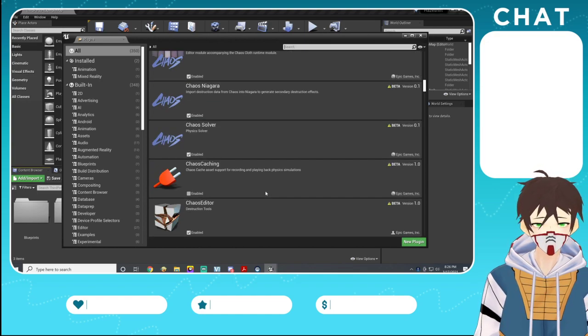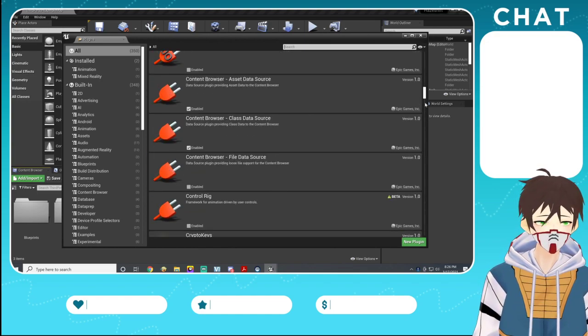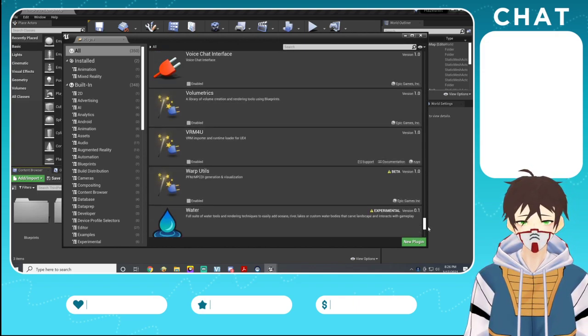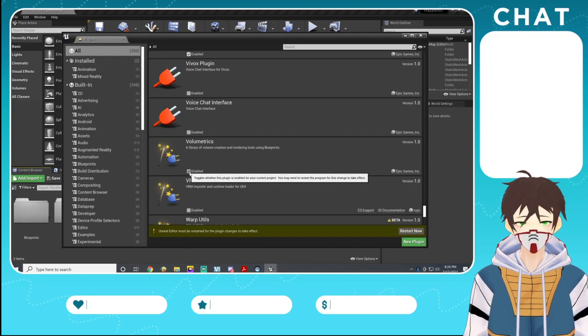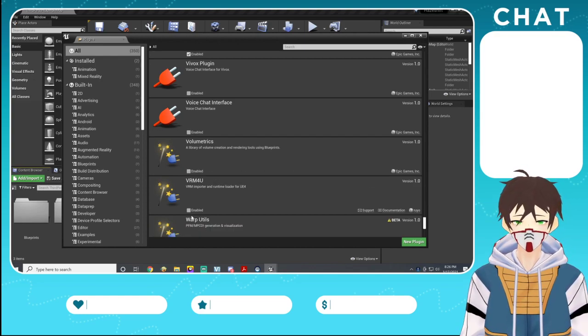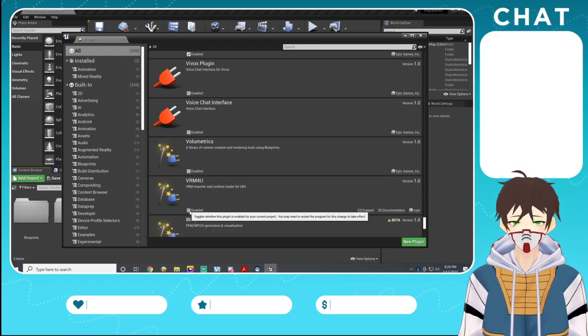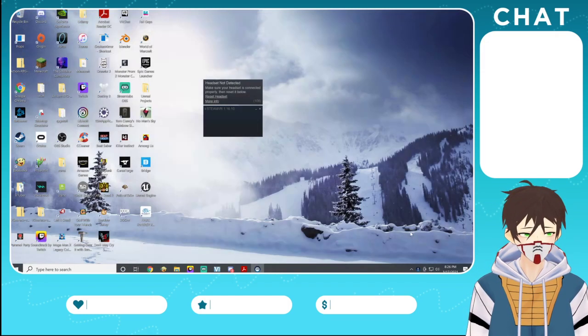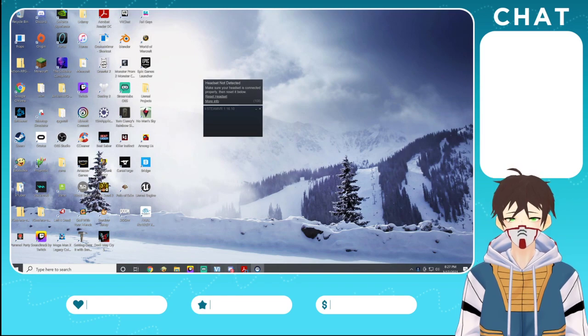All the way down. Let's keep on going. Almost all the way down. Well, not volumetrics. VRM import. Editor must be ready for the plugin. Now, and it'll be back.